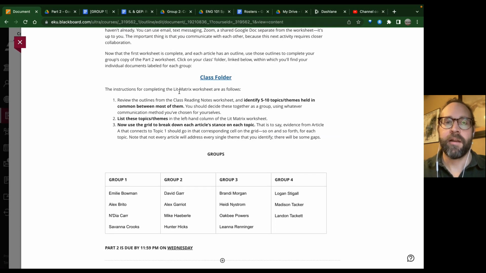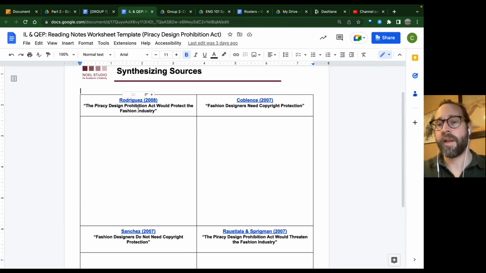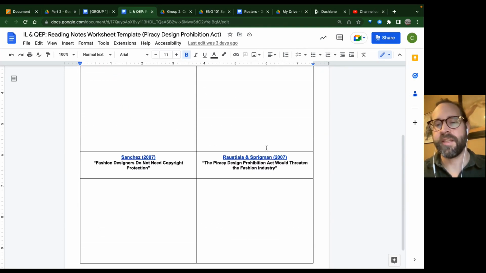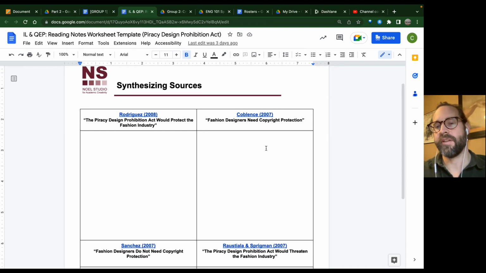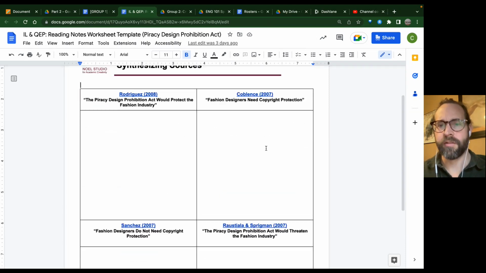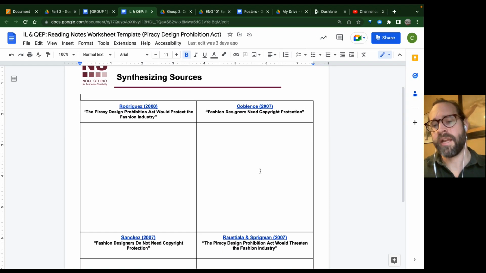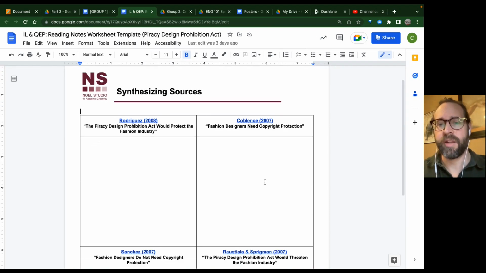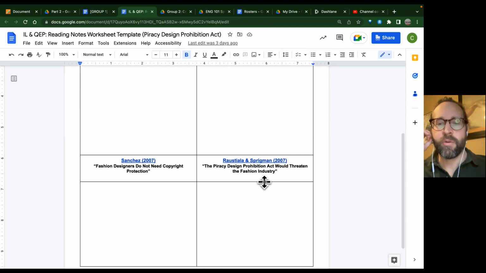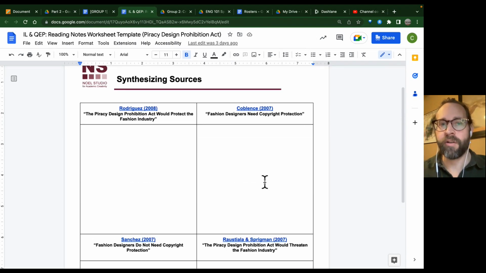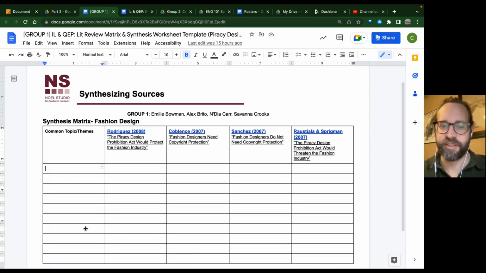So that is what you are doing there. And again, you're getting your information. You have only read one article, but you're getting the thesis, the main ideas, and the supporting evidence from your part one here. And so really, this is just going to start with you looking at the main ideas, the thesis, and the supporting evidence in all four and figuring out with your group, okay, what are the common ideas here, right? What themes and ideas are coming up across all four, right? And then you're just going in and listing them, right?